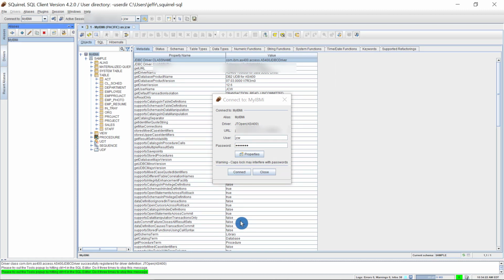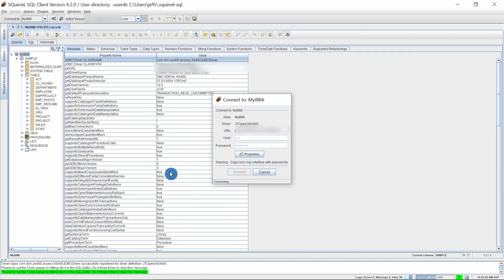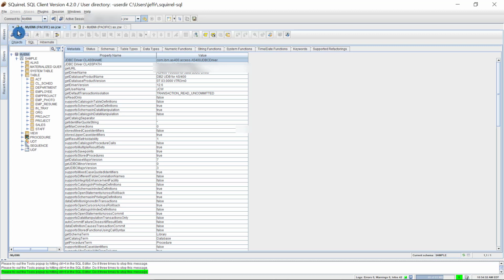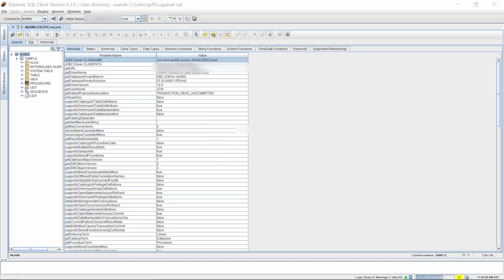It's a real quick setting, and we'll just reconnect. And let me close down this second session. And they're all set. We'll have a keep alive that's called every 120 seconds to keep our session connected. Let's continue. So let's do a quick run through, just an overview of the SQuirreL client.